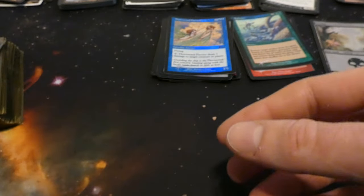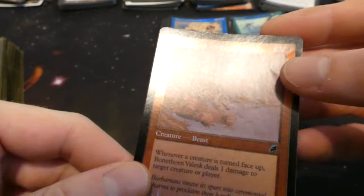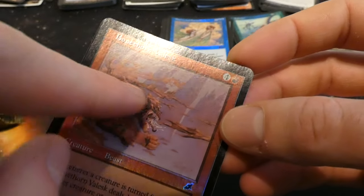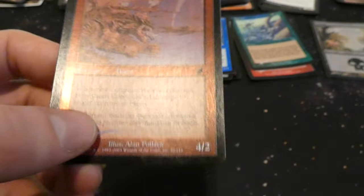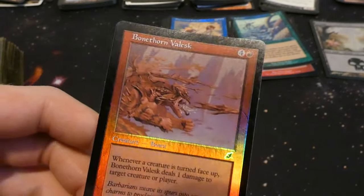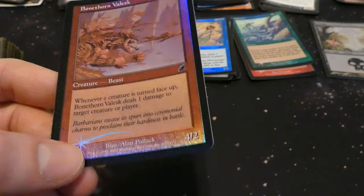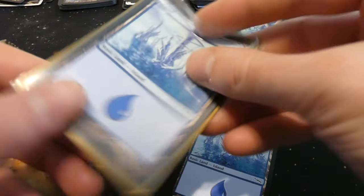Got Bonethorn Valesk — it's a beast, looks like it's spitting blood or has ore around it. Four and a red, it's a four two: whenever a creature is turned face up it deals one damage to target creature or player. By Alan Pollack. Not many people played with morph creatures, but when this came out it was more of a thing. From Scourge. Also some nice-looking islands from Mirrodin — very fluid, very metallic, very mercury-like liquid metal movement. By Martina Pelacova.